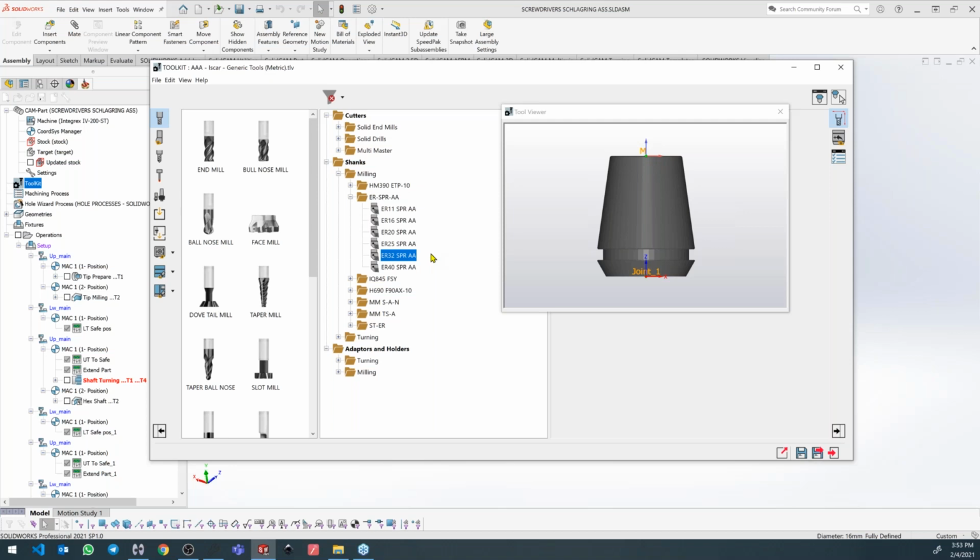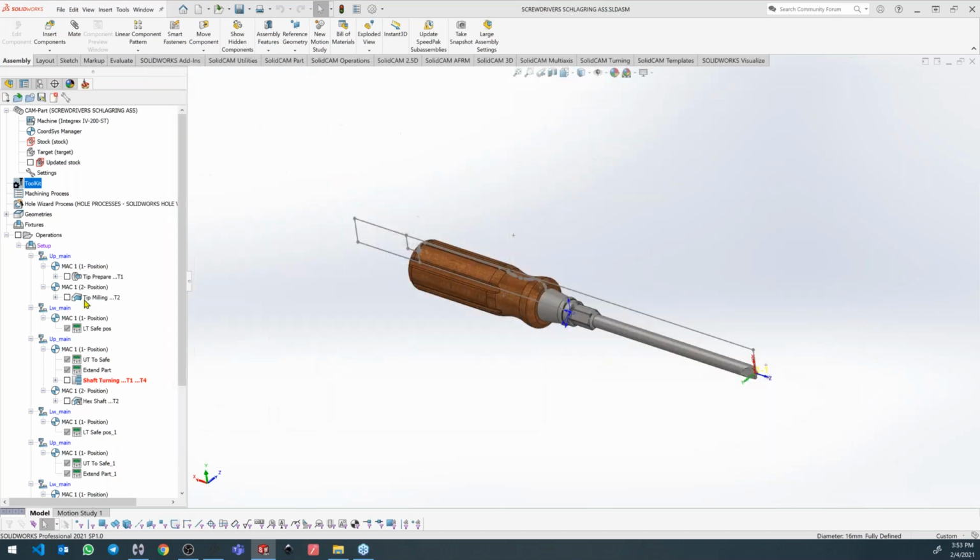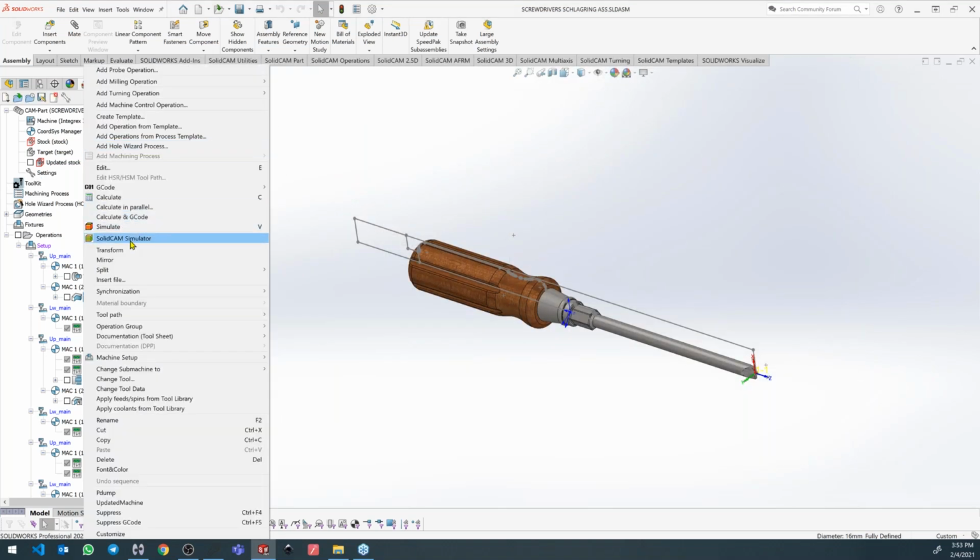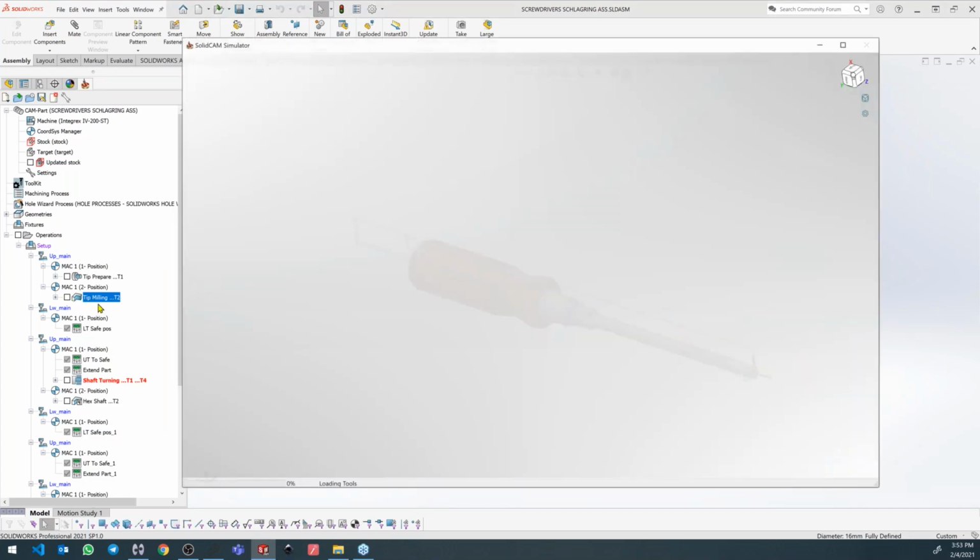But if you want your simulation working fast, don't use 3D tools where you don't need them. It's done for special tools. If you're using a 10 millimeter end mill, there's no sense to put it in a high resolution 3D model. But if you have a special shape tool, okay. For this particular tool, it will slow down the process a little. You've seen it now in my demo. I will show you, for example, the simulation of this 3D tool.